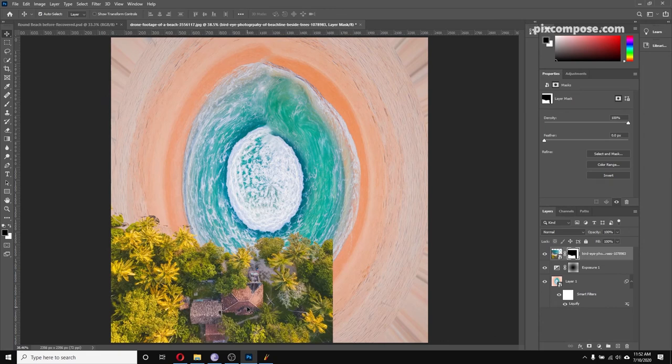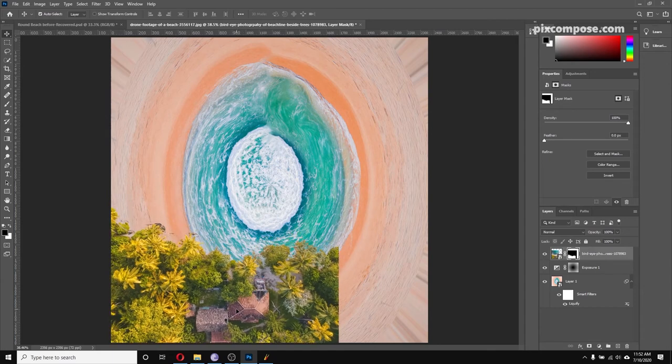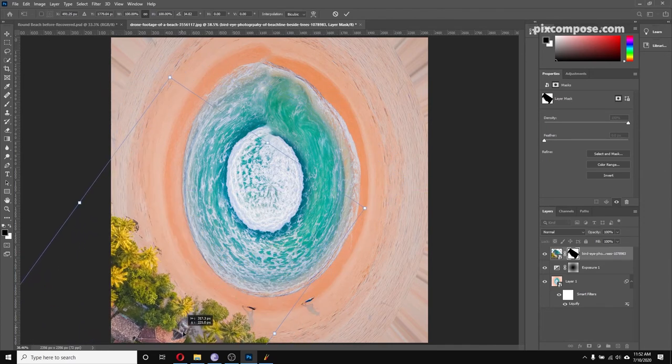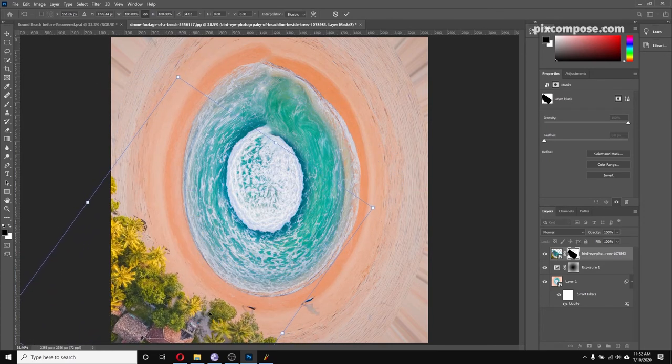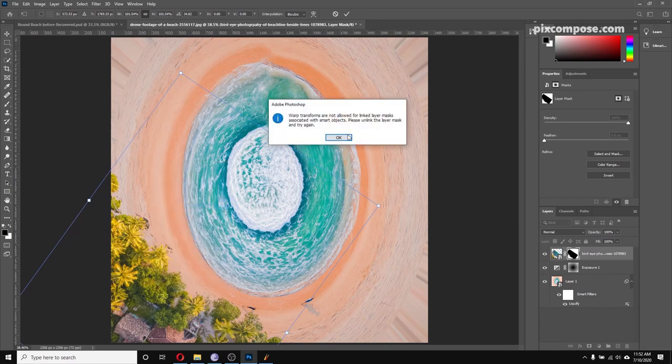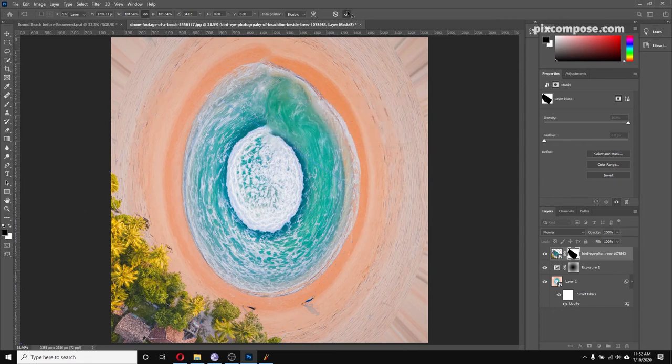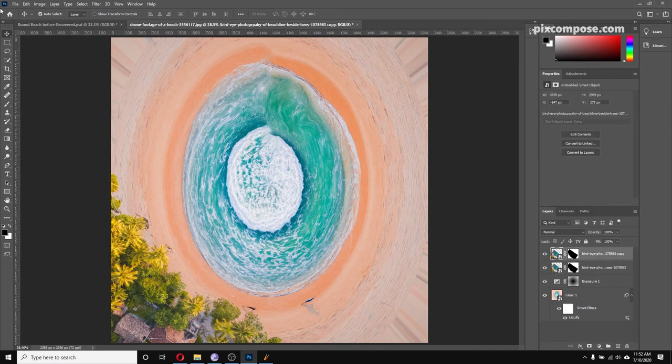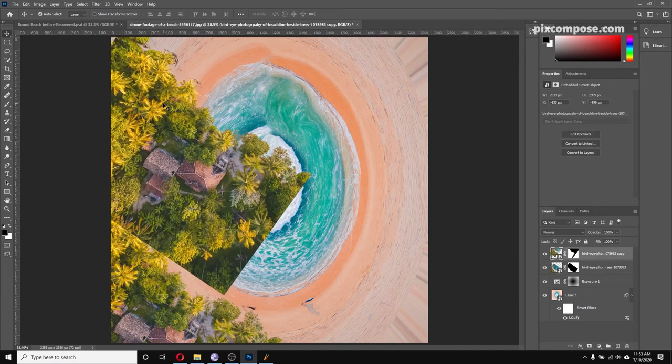So now we will start taking the copy of this layer and start adjusting it. We need to transform it very well. So for that I will press Ctrl T. Firstly I will apply this on this end like this. You can see that we are getting a very good result. We can also use the wrap option. We can commit the change. Now we will take a copy of this. You can use the Ctrl J to make a copy.